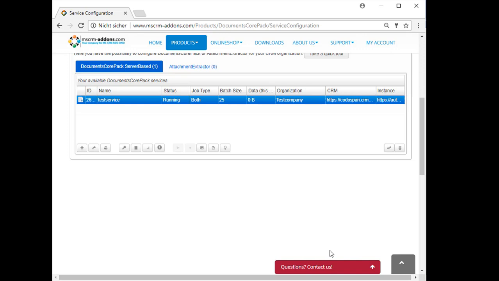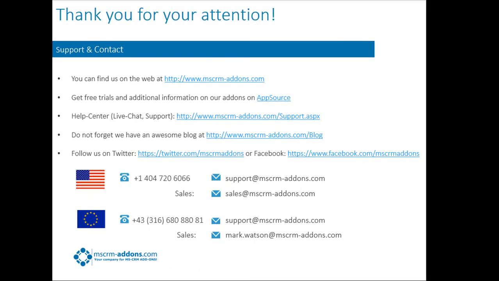Here we have the possibility to add a new service, configure existing ones and your Google Cloud Print, view and install license, view service logs, document statistics and version information, start and stop your service, and view data usage report. Import or export DocumentsCorePack templates, manage your working items, move or copy a service, and delete it if you want. For more details, simply check the documentation at our blog.